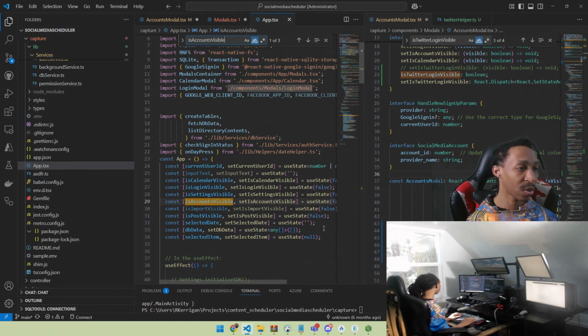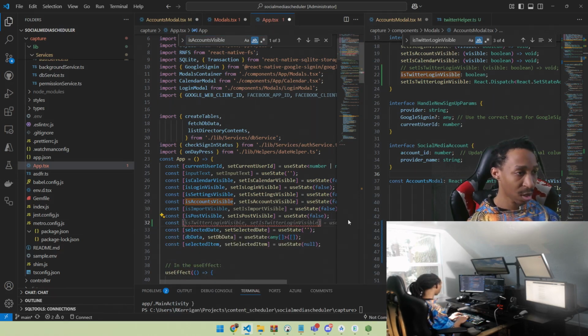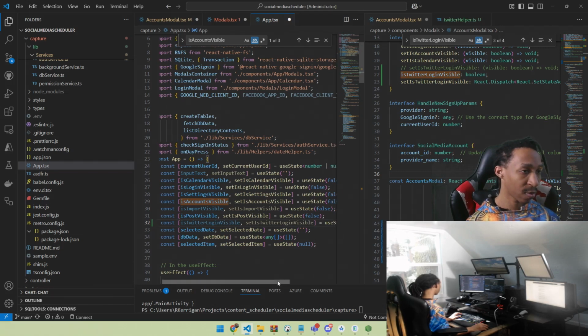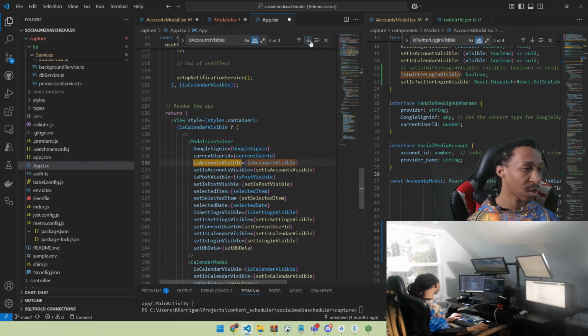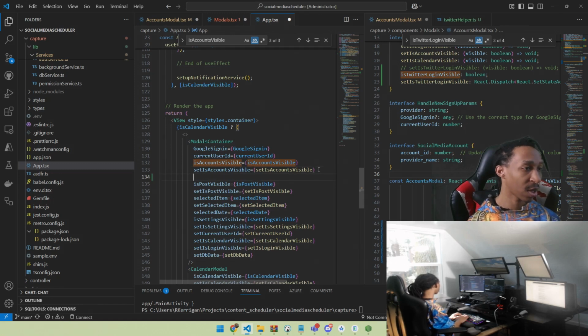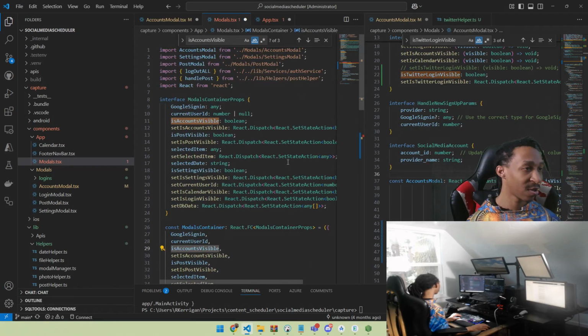So now I'm gonna have to do const isTwitterVisible, useState false. Thank you. Now we can go down to this modals container, say something like is... Oh no, I don't care.